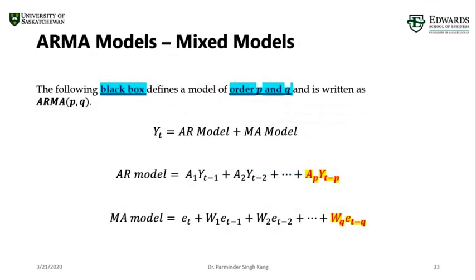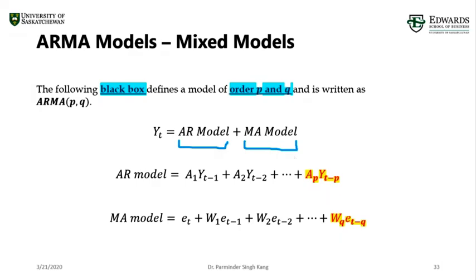The third type of model in the ARIMA family are the ARMA models, where we are only using the autoregressive and moving average components. In this case, there is no integrated component, which means your time series is already stationary. We are not transforming the time series. If you look carefully at the equations, we are using the equations which were derived in the AR and MA models in the previous slides. So here your time series will be generated, which is a combination of the historical values, or the YT, plus the residuals, or the white noise, right?